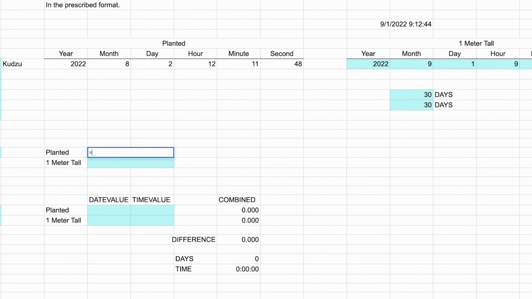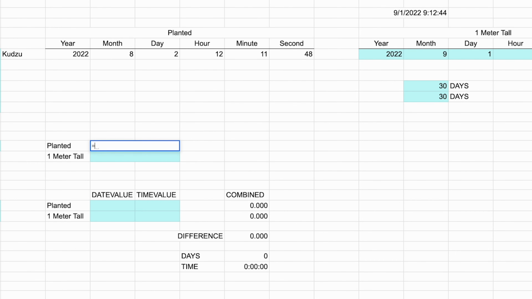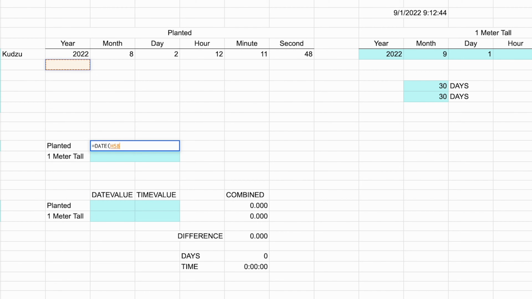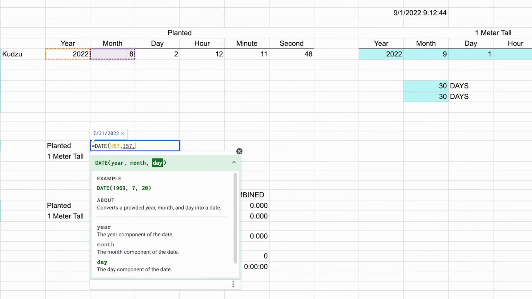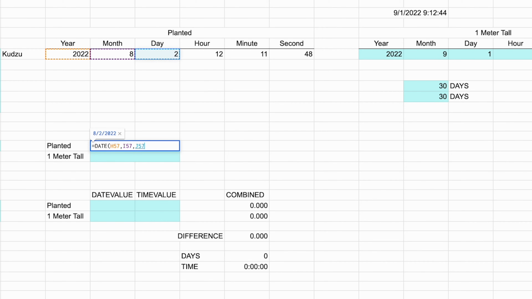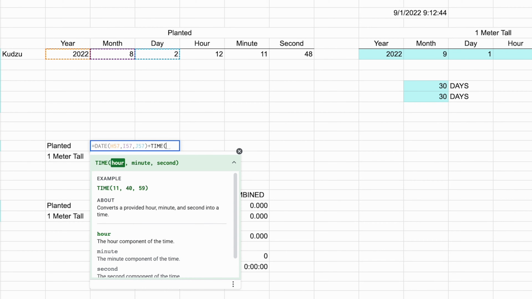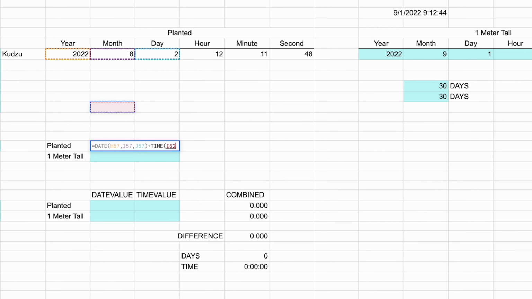So we'll make these a little bit easier to work with. For the planted date, we're going to use the function we've been using, but then we're going to add something to it. So we'll do the year, month, and the day. But now in the same formula, we're going to append the time to it. In order to do that, we'll use a function called time. And like the date function, this accepts 3 arguments, but in this case, it's hour, minute, second.